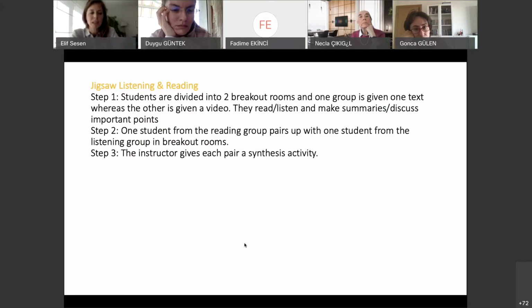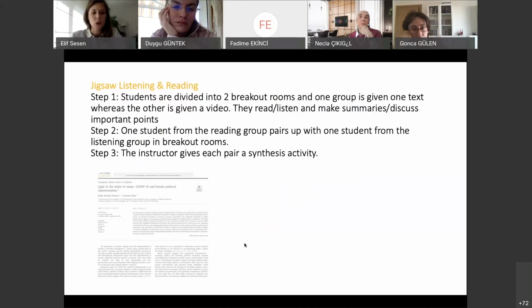For such activities, I really like the idea of the give one, get one activity. They give one piece of information and they get one piece of information in response. So they have to give something in order to receive new information from the others. They can continue with this as long as they can provide information. And they can fill in a chart, or jot down in their notebooks. And then, as a whole class discussion, you can continue.